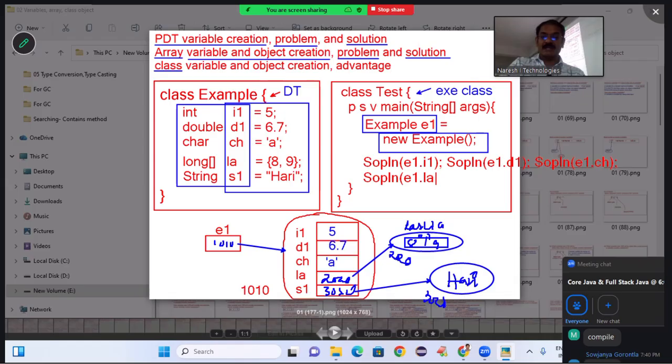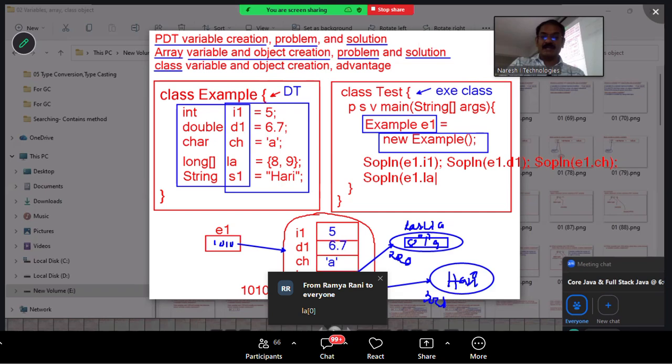How can I come into class object? Dot. E1 dot, which variable? LA. Now with the LA, I want to go into array object. To go into array object, I should use square bracket. Tell me, E1 dot LA, pronunciation of square bracket is what? Off.